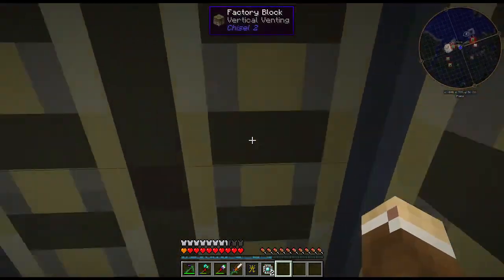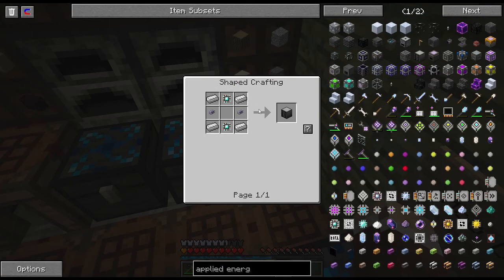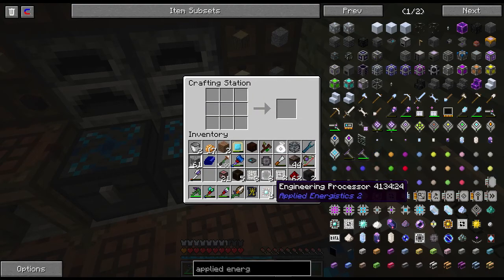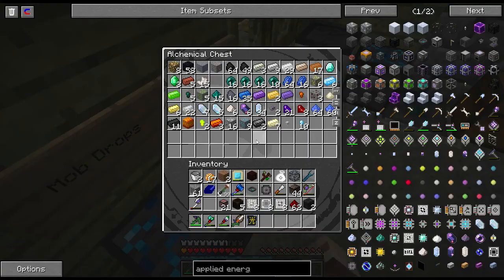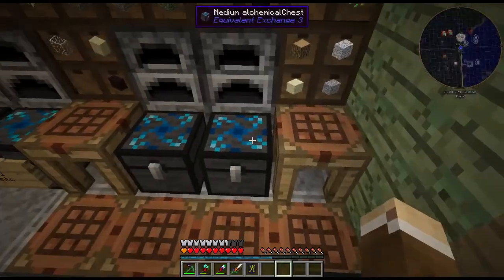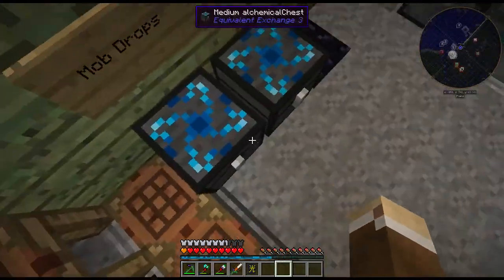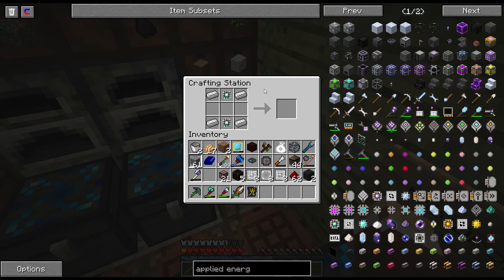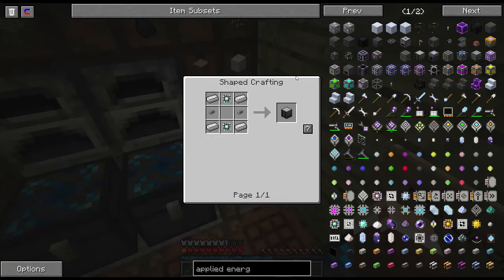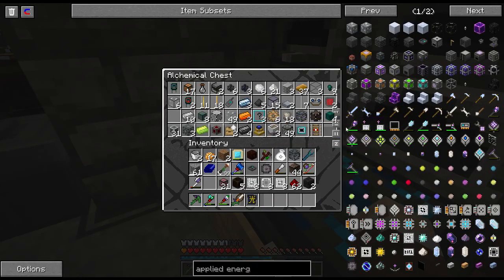All right, so let's go upstairs and go ahead and make this ME drive. Woo! This ME drive is pretty much step one to kind of modernizing your inventory stuff. As you will see, it's totally amazing. Once you get into Applied Energistics and really start using it on a regular basis for storage and everything, it's kind of rough going into a mod pack that maybe doesn't have Applied Energistics, because you're just like, how do I storage? I like it.